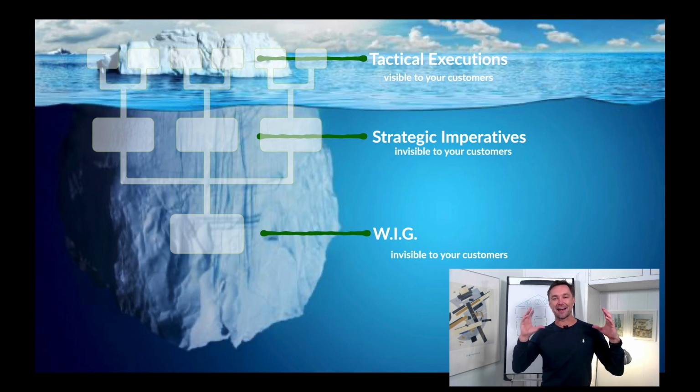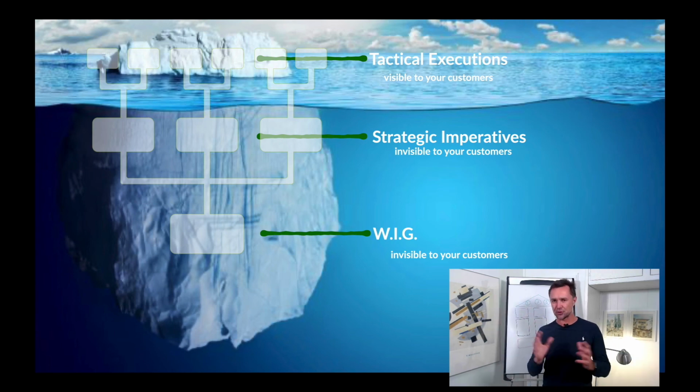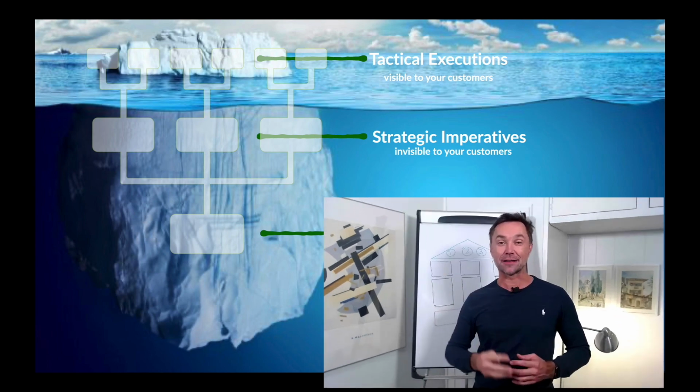Underneath the tactics are strategic imperatives, and they grow from wildly important goals. Now, what are those? Well, in goal setting for your business, we would recommend that you choose a 5-year plan. That's usually best for most businesses, and that at each year you have 3 wildly important goals. This is a concept that has been really well designed by Stephen Covey and his colleagues, so I don't reinvent the wheel. I've kind of used the model in different ways, but I do agree that 3 goals for your business is the maximum. This really helps to keep you honest and makes your true north about where you're going to take your business. So let's see how we get to the tactics.